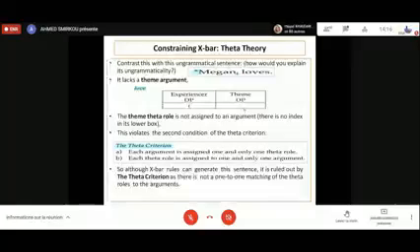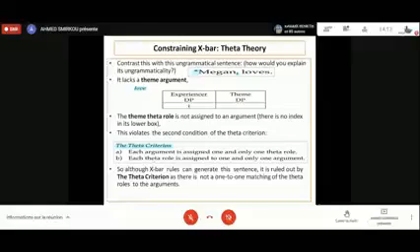If you have fewer arguments than required by the verb, then there is a violation of the second condition. If, for example, the verb requires 2 arguments and there is only 1, it means there is a theta role that is not assigned to an argument. Okay, so to remember this easily, focus on this explanation. If you have fewer than the required arguments, for example, the verb love requires 2 arguments and you have only 1, this is a violation of the second condition of the criterion.